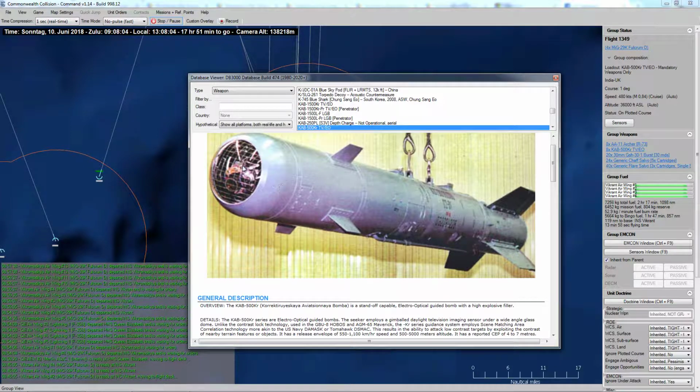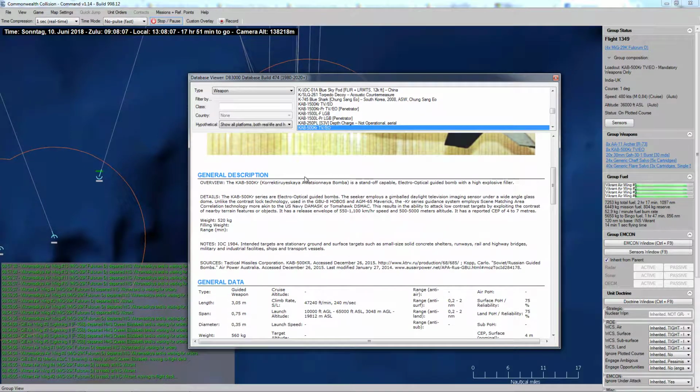It's a TV guided missile, so it's an optical launcher in here. You can read all of this. It's, I think, well, basically Russian. Standoff capable electro-optical guided bomb. And that is very important.